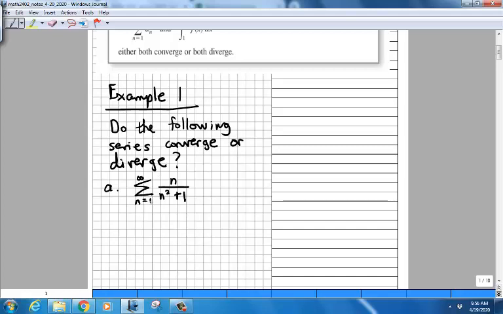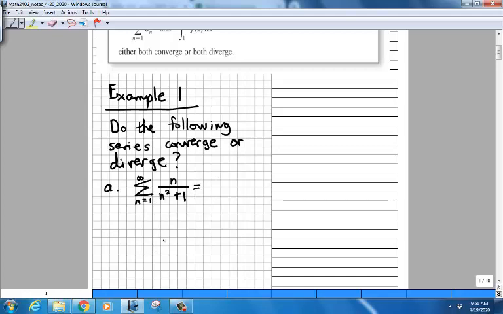Notice the index doesn't begin at 0, it begins at 1 instead of 0. So many times our series index will begin at 0, but here it begins at 1. And here's what the terms of the series look like. They're just n over n squared plus 1. So you take that index and divide it by the index squared plus 1. Just to get a better feel for what this series looks like.